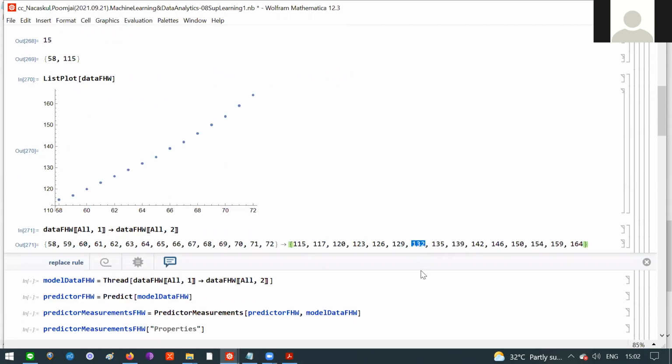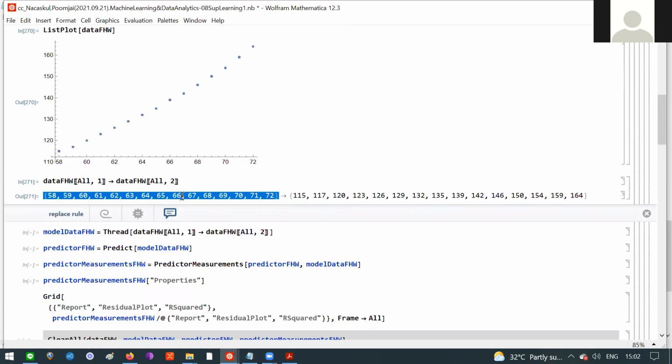Why does it look like this? Oh, okay. Sorry. That's okay. This is American. So height is in inches. I thought this is kilogram. Yeah. This is height in inches, and this is weight in pounds. So that makes sense. Height to weight.